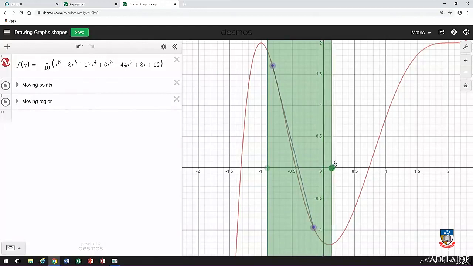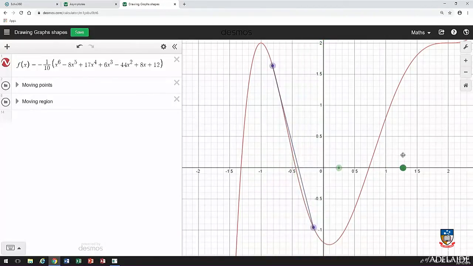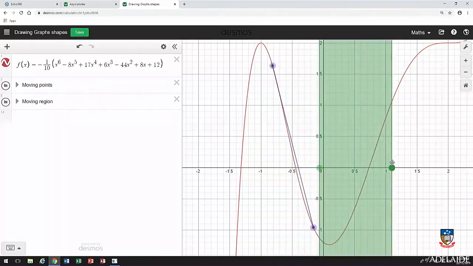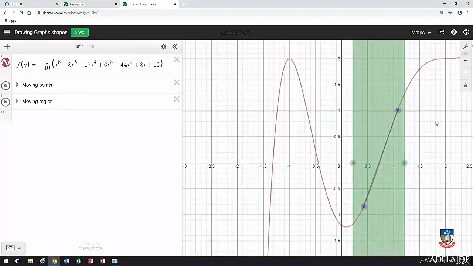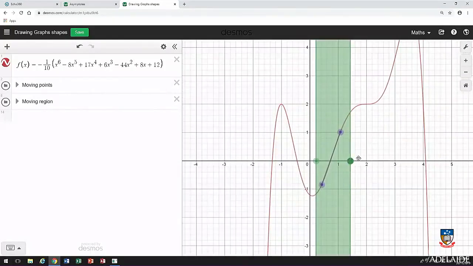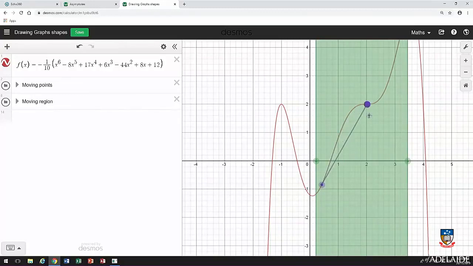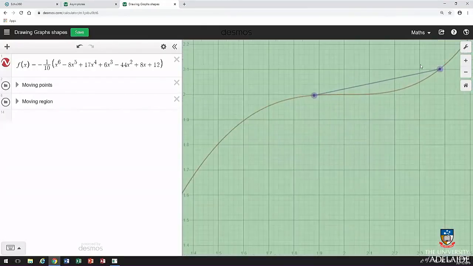Whereas over here, on this interval, if my point is further forward, then the y is further up. And actually, that's true on this entire interval all the way to here. If the x is further forward, then the y is definitely further up. Even if it's here, it's a little, let's zoom in, it's a little bit further up, no matter where I am.